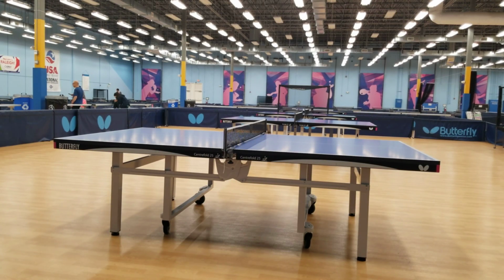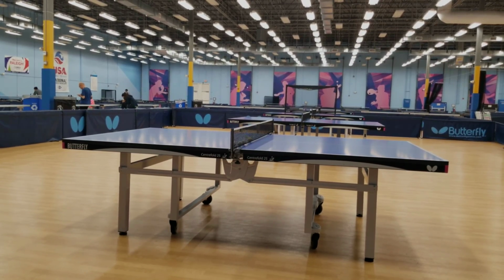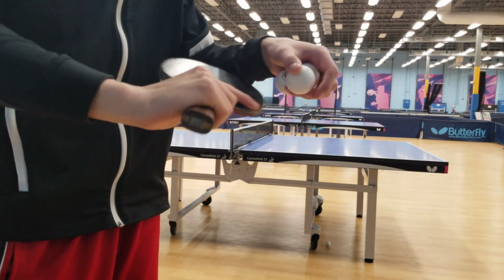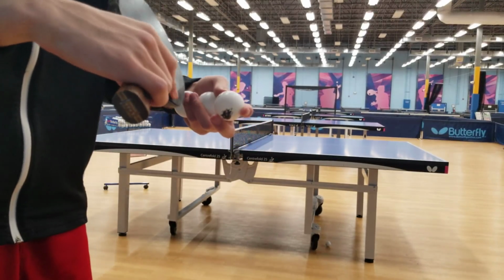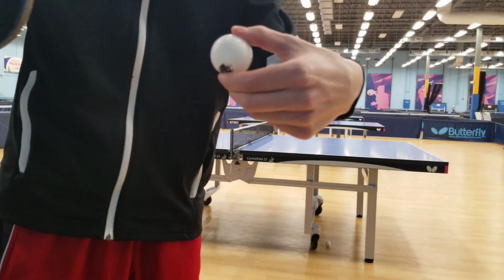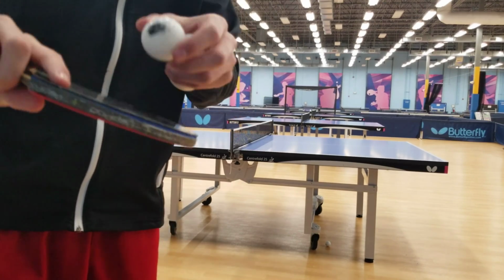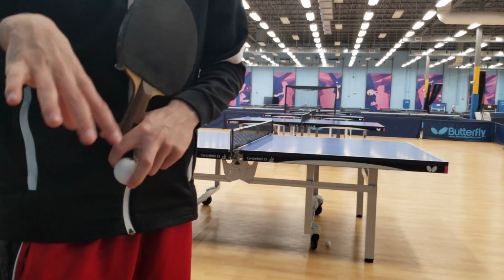Alright, so this is heavy underspin, backhand pendulum serve. Pay attention to my contact point and how the ball travels. Actually, before I go straight into the serve, when you're serving pure underspin, you can come completely forwards on the ball because you're still brushing and you don't have to flat hit to get that forwards momentum, because your contact point is naturally forwards. So when you want side spin, you hit the side of the ball and come forwards, and you never hit the front of the ball and come sideways. When you're serving pure underspin, you can scoop forwards. If you're serving backspin with some side spin, it's somewhere in between. So to start, I'm going to serve pure underspin, then I'm going to serve underspin with a little bit of side spin as well.